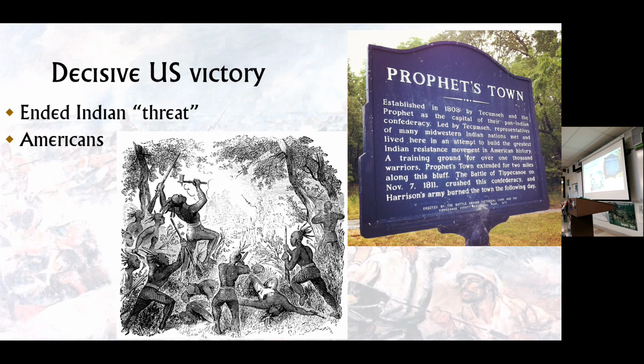It's Tippecanoe. Next, American citizens of the United States started to refer to themselves as Americans. They're no longer Virginians or New Yorkers. They're Americans. Because before that, in 1800, if you would have said, if you're from Virginia or Pennsylvania, and you would have said, look, there's Americans, people would have thought you would have been talking about somebody who was a Miami or a Shawnee or somebody. Those were the Americans. After this, it became normal. We're the United States and we're Americans.